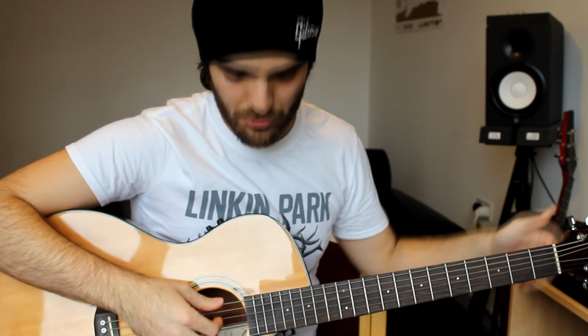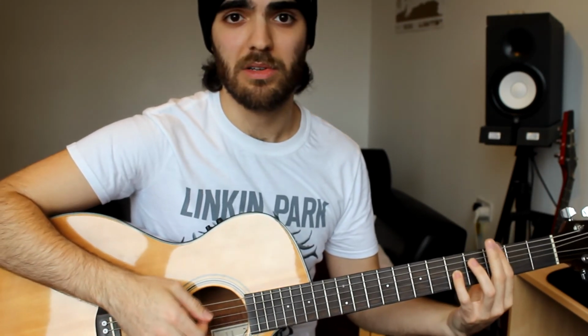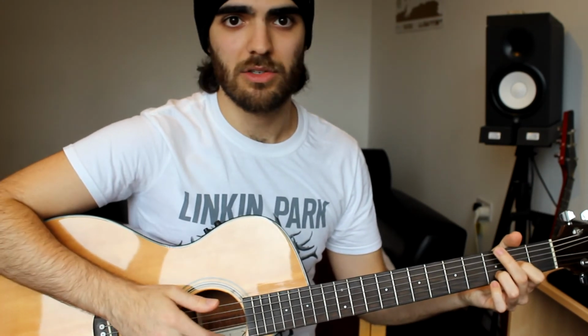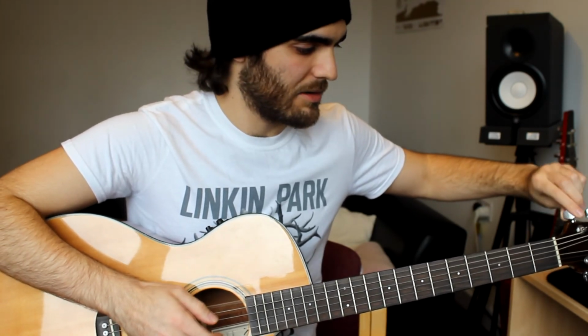Another popular one is drop D, in which you tune the sixth string to D. Like this, so you have an octave here, and you can do power chords with just one finger. It's very popular amongst metal bands, for example, hard rock. But that's just one of them. That's the most popular variant of it, actually. But if you want to play most of the songs that you will want to learn, it's standard tuning and you're there.